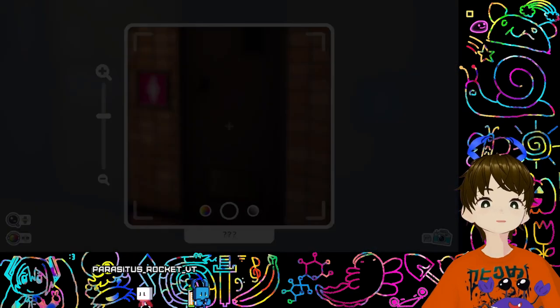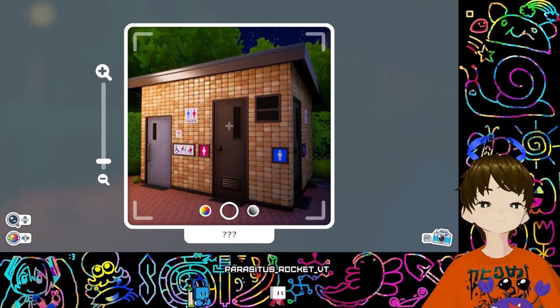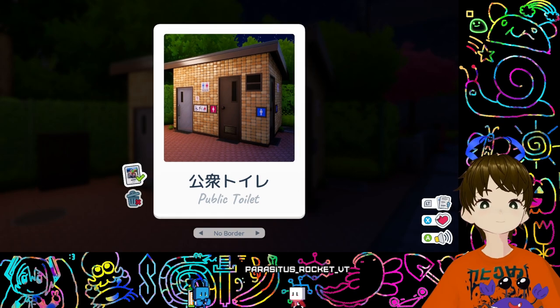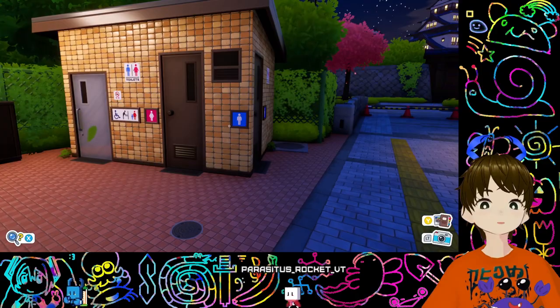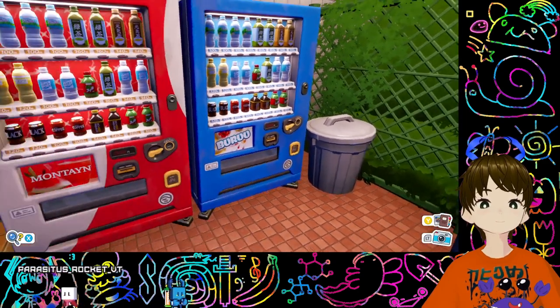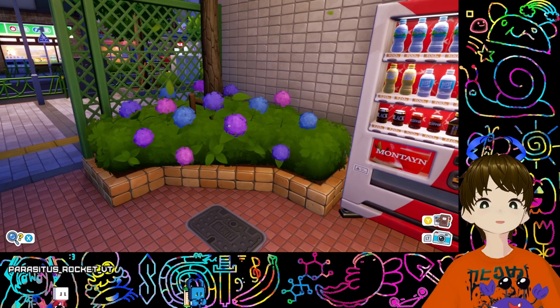Hey, we found the toilet. Koushuu toire. They don't have any trash cans, but they do have just straight up public restrooms. I say that, but here's a trash can right here. It's really more of a Tokyo thing, isn't it? Oh, Ajisai! Hydrangeas.